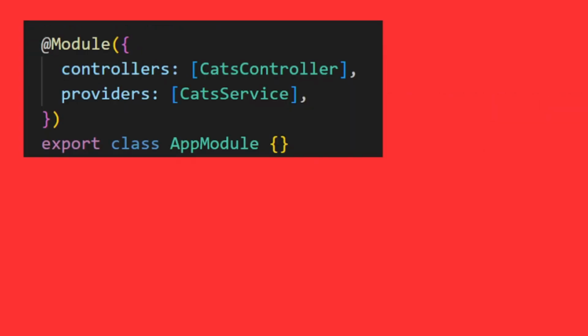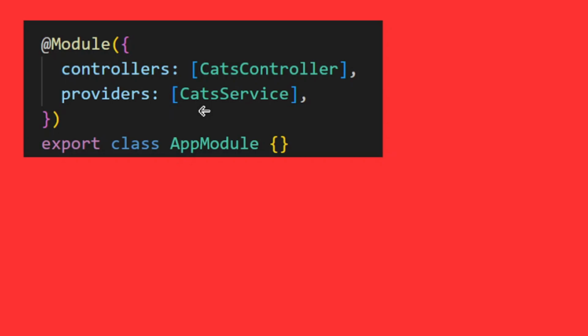But you are forgetting something. You cannot directly inject anything into a controller until and unless that particular thing is registered as a provider. So here you can see that we have to register our service as a provider within a module in which we intend to use it. We will be studying scopes later on, but you have to think that whatever service you intend to use as a provider and inject into a controller, you have to register it as a provider within a module.